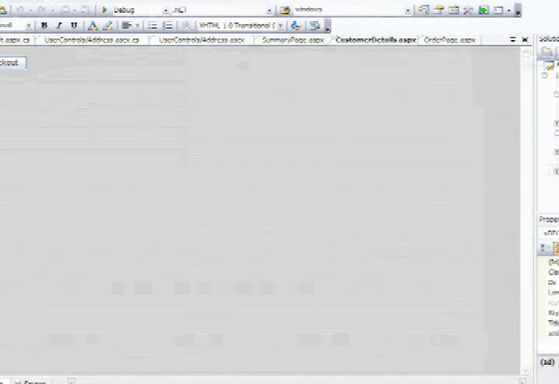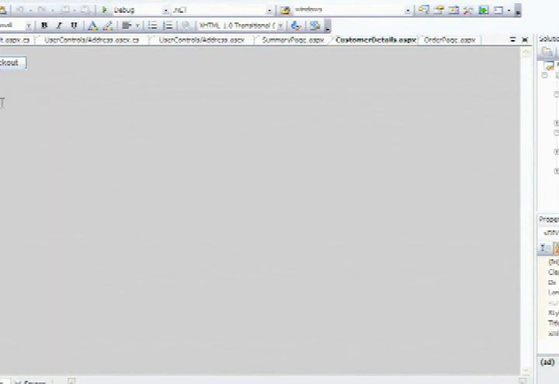Now what I'd like to do is to add two instances of the user control to this web page. The first instance of the user control and the second instance of the user control will represent the shipping address. Normally, when you add controls to a web page, you add them from the toolbox. So you go to the toolbox and you drag items from the toolbox onto your working surface. Now when you've got user controls, you don't do it that way.